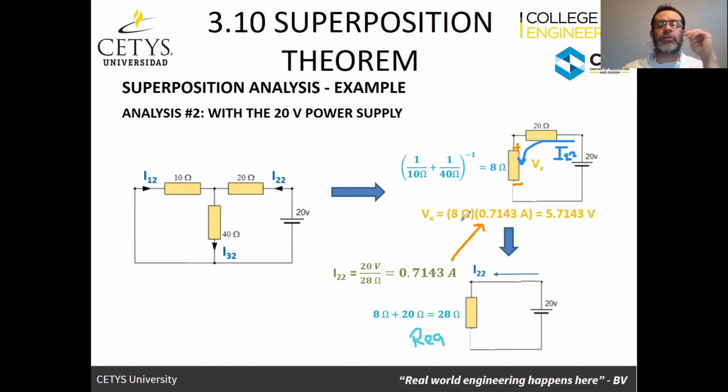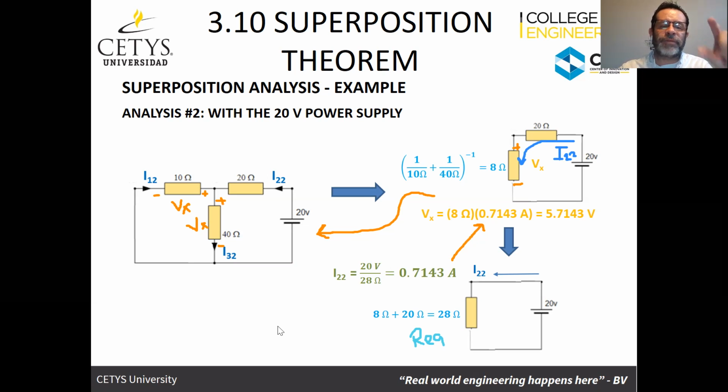Once we find that voltage, we're going to go back over here to the original circuit, and that voltage is going to be the voltage that we have in these resistors. This is going to be Vx, which is plus minus. It's going to be the Vx here that we've got in this resistor. It's also going to be the same Vx that we have in this resistor, again, because they're in parallel. Remember that the voltage is the same in parallel.